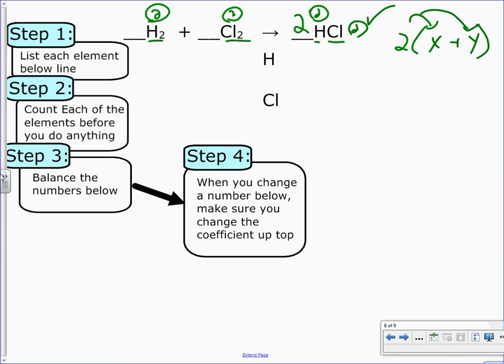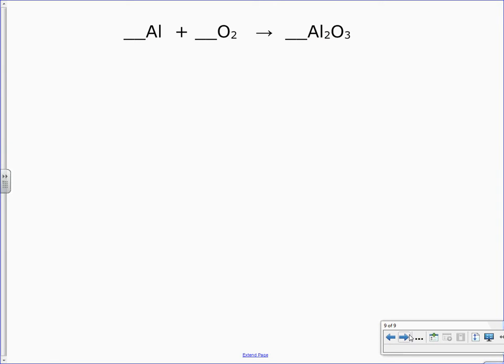So let's look at one more. Aluminum plus oxygen gives you aluminum oxide, Al2O3. Everyone's favorite crisscrossing problem from the last unit. So what you're going to do here, and it's important to note, the last couple examples we did involved nothing but nonmetals, all molecular substances, and now we have metal coming in, and we have an ionic compound here with a nonmetal and a metal.